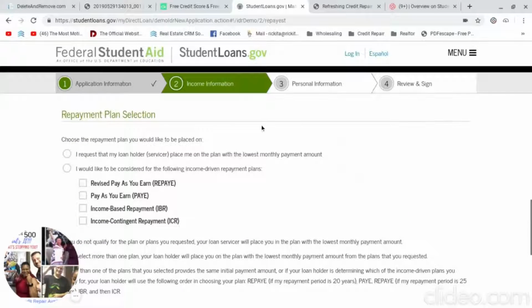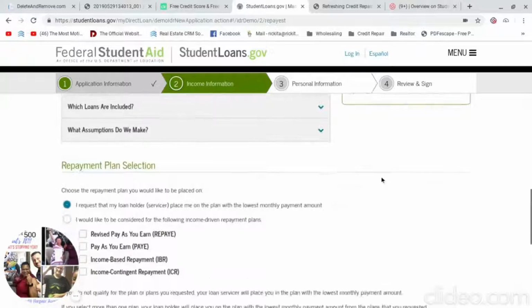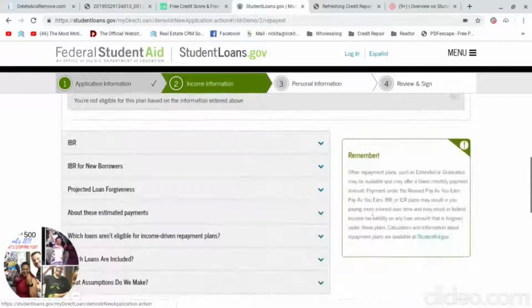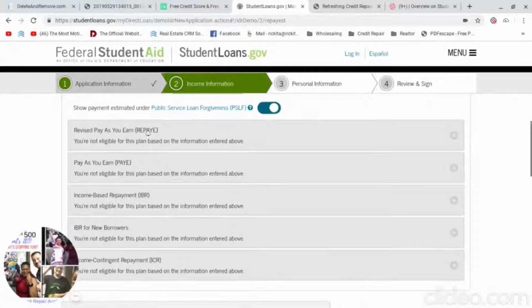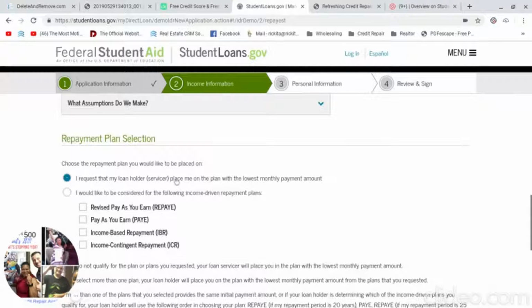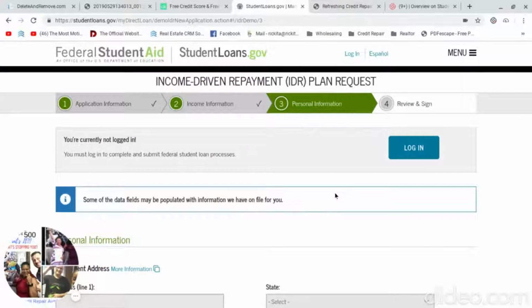They may ask you to send any additional proof if they want anything. So I would want the lowest payment possible. That's the one I'm picking. Or you can pick which one you want to do. After you see the dollar amounts here, you can pick, because don't forget, they have the names here. These are the different plan names. You can pick which one you want to do. But I'm going to say, hey, give me the lowest payment possible. I don't want to pay too much. Give me the lowest one you have.